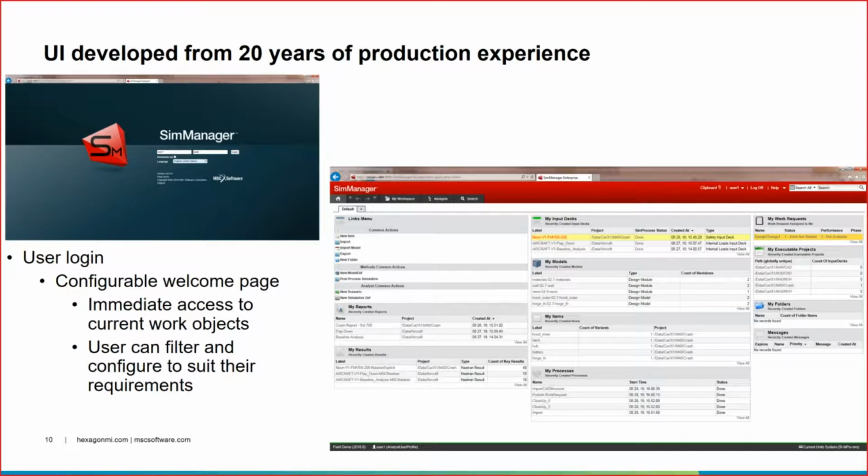What you'll see demonstrated today is a combination of a few different interfaces, but from the previous view, everything was really driven from a web browser as the focal point or entry point for most users. So no software is required to be installed on every client machine. It's really reliant on SimManager acting as a server to host all of the data that is generated in the simulation process, and then provide that out to the end users as a web application environment.